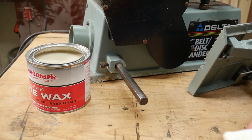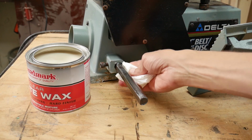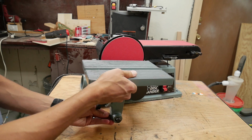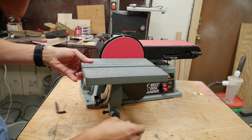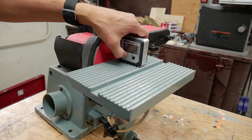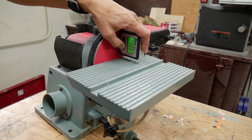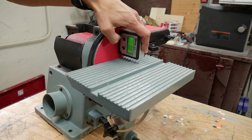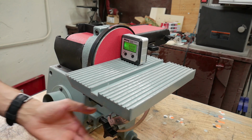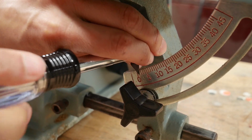Before I put the table back on the shaft, I'm just going to wax it a little bit, just to reduce friction and help protect it from rust. Now I'm going to install the table, and it slides on way nicer than it did before. Now I'm going to use my little digital angle gauge to make the table perfectly perpendicular to the disc. And I'm going to adjust this little marker so that it reads 0 degrees.